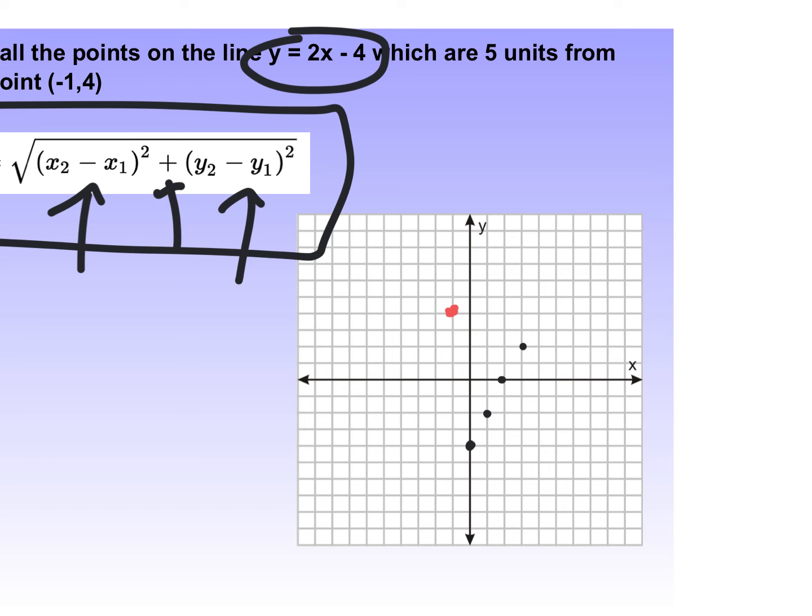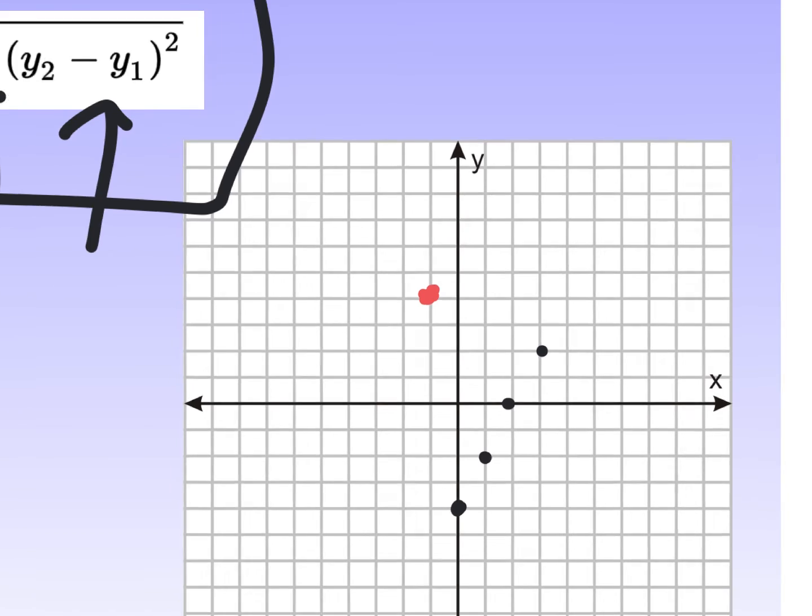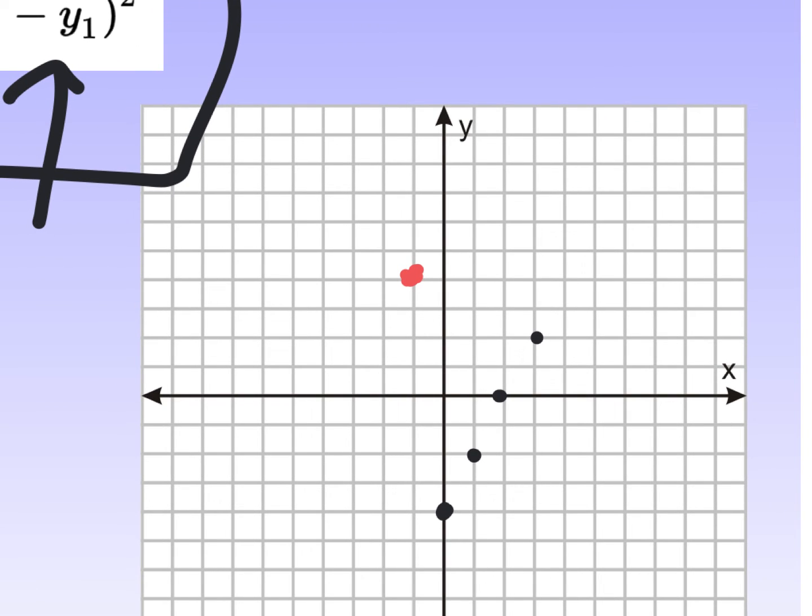Okay, now that I've drawn it, it's a little easier, but things that are 5 units from that. Would you agree there's a chance anyway that that might be 5 units away? How would I tell? Well, it's 2 and 4. Have you ever heard of the 2, 4, 5 triangle? No. There's no such thing as a 2, 4, 5 triangle. Okay, so it's not that. But would you agree there's probably, because they're asking the question, there must be some line where if you go just at the right angle or whatever, where you'll hit that line and the distance will be 5.